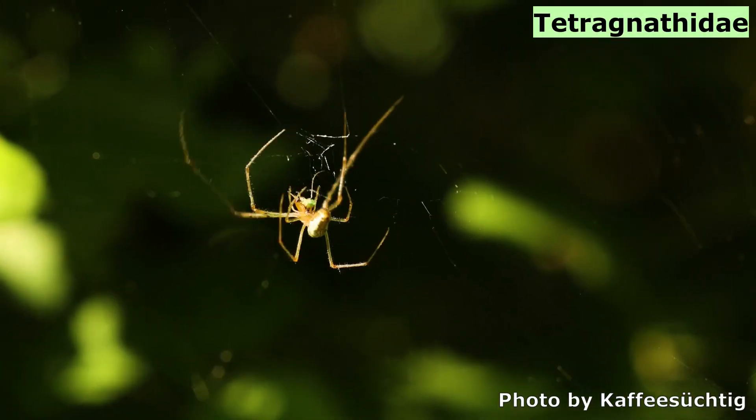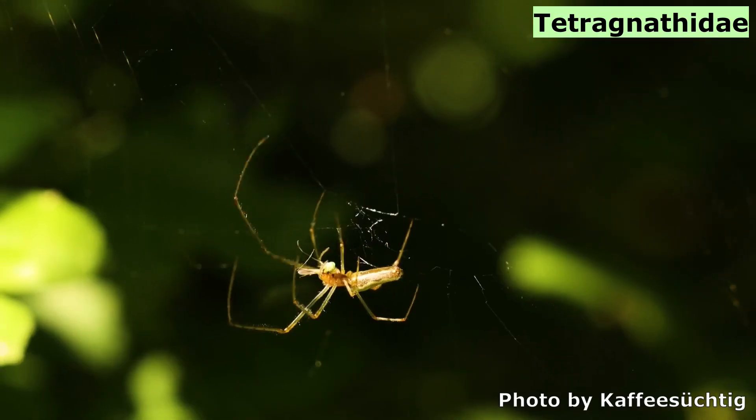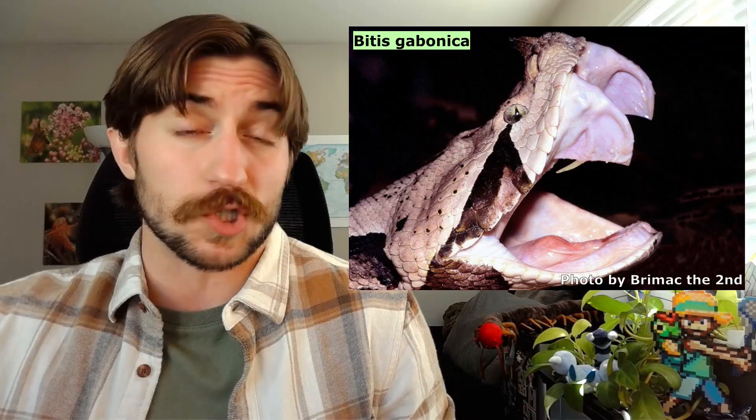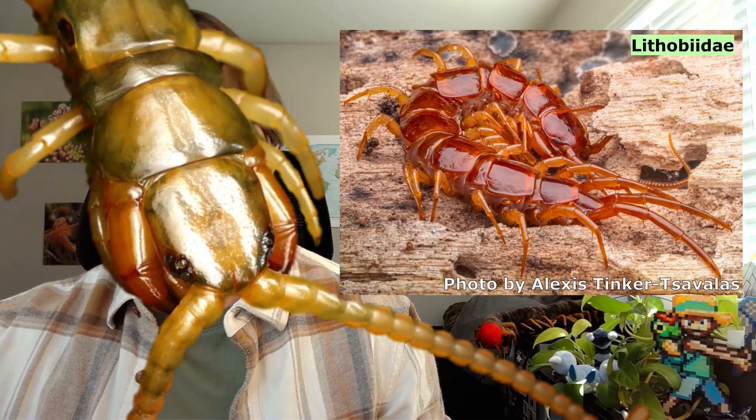We seem to not like things with a lot of gangly legs — I blame much of our society's spider hatred on this fact. And we also tend to be a bit wary of things with big, stabby fangs for some reason. So for the centipede, which has sometimes hundreds of gangly legs, large fang-like structures, and the body of a snake, getting the public to not want to kill it with fire is going to be a bit of an uphill battle. But here we are.